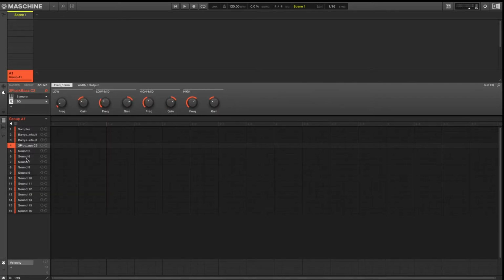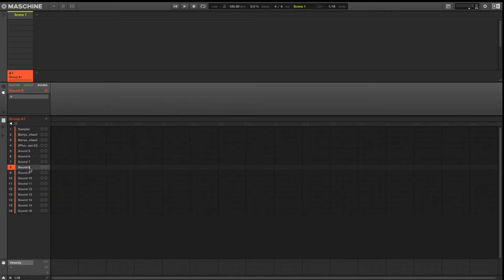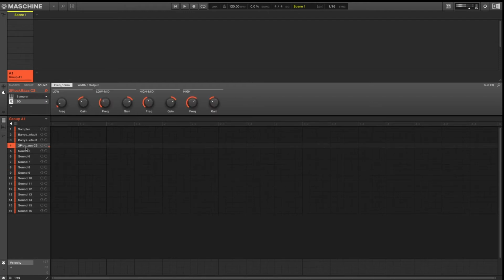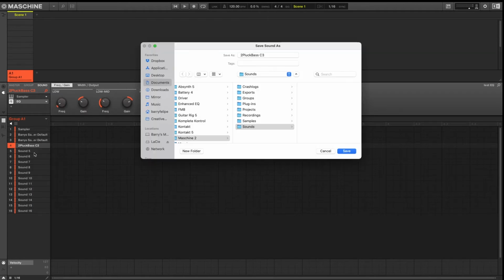All right, so now we know how to save on an instrument level and an effect level. But let's say you really like how that sampler and EQ work together. So we can save that chain of plugins together on a sound level. So instead of right-clicking your individual instruments or plugins, this time you're going to right-click your pad. And you'll notice on the top of the window, it says save sound instead of previously saying save preset.